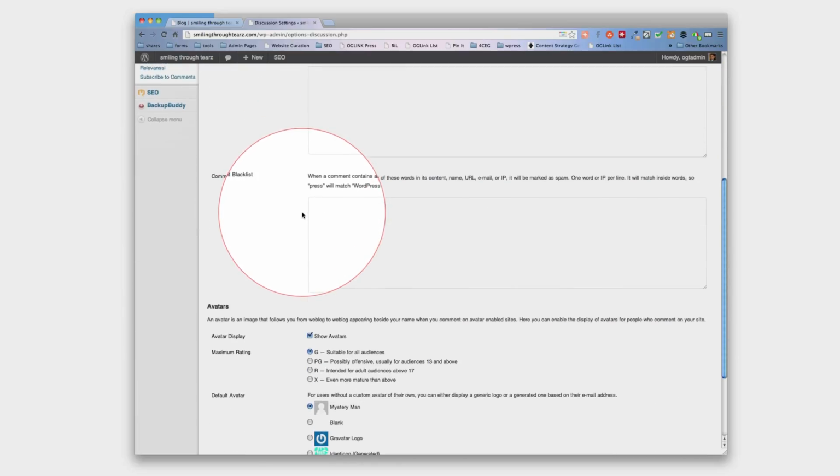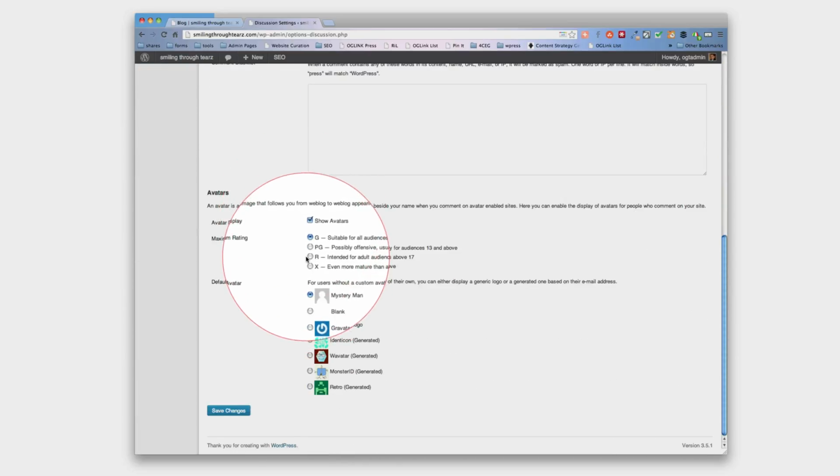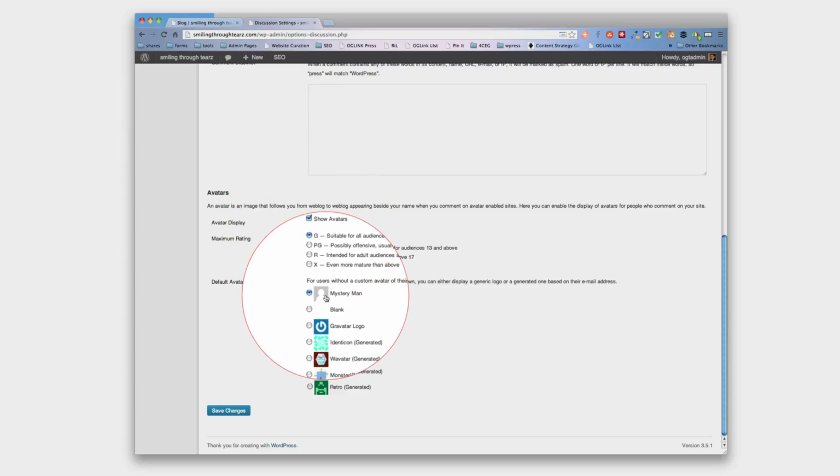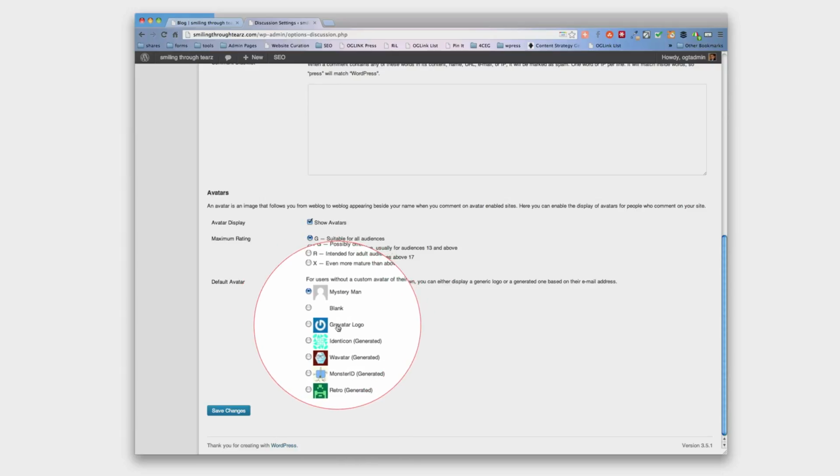The one thing that I like to make sure is that we have the show avatars section checked. This is a picture that's going to show next to all the different comments that people make on your website, and it automatically comes from Gravatar. If you want to know more about that, go to gravatar.com, get an account, and tie it into your email. That will allow you to have a customized picture associated with your name whenever you leave a comment or your WordPress theme wants to display a picture for your username.